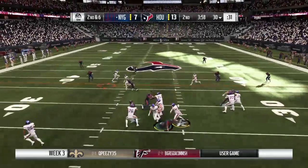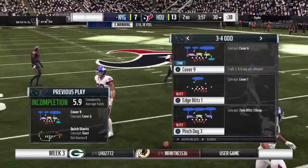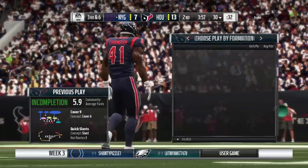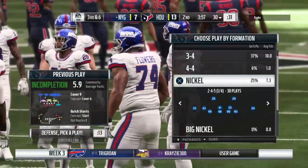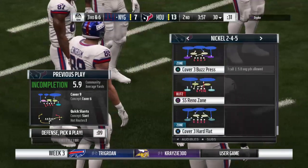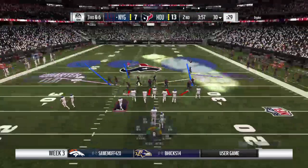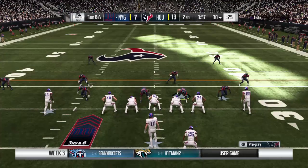Manning to throw on second down. And it's incomplete. The linebacker, Zach Cunningham, there defensively to make that play. It's been my observation there's been a nice variety of play calling defensively. You and I often talk about an offense's ability to keep a defense off balance with what they're doing. I think the converse has been true in this game. Yeah, I think you're right. They seem to have gone off tendency quite a bit, but it's only the second quarter, a lot of time to change things. So after the second down incompletion, they'll come up now against a 3rd and 6.